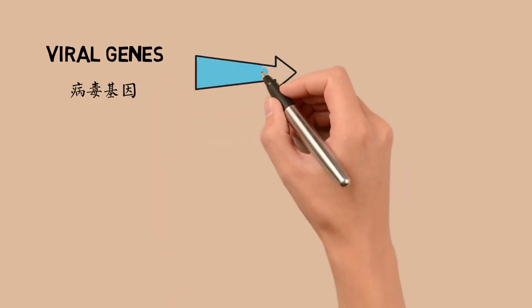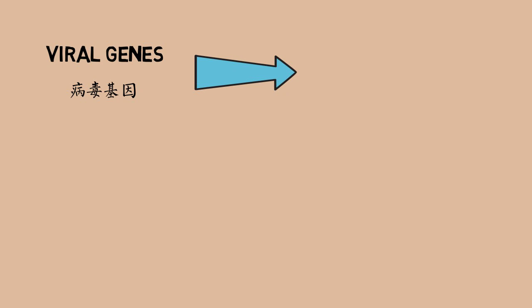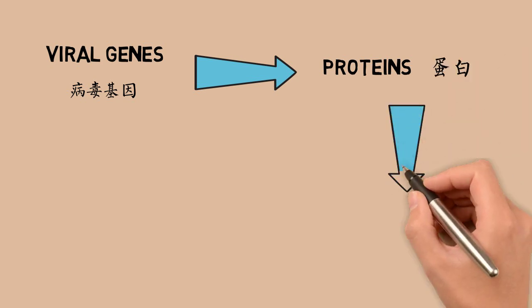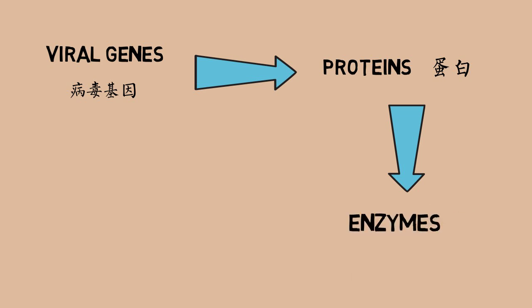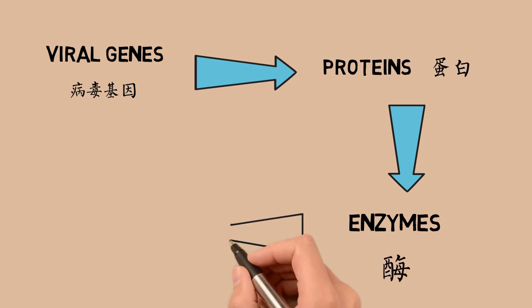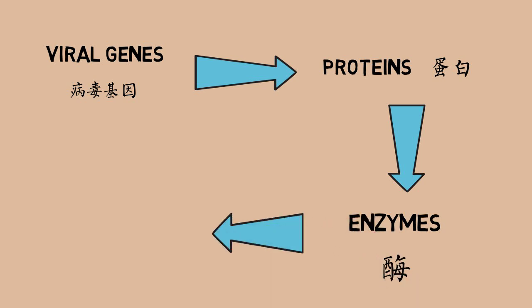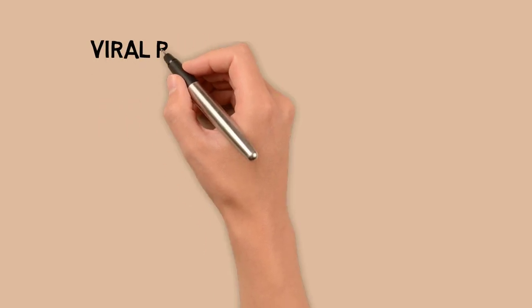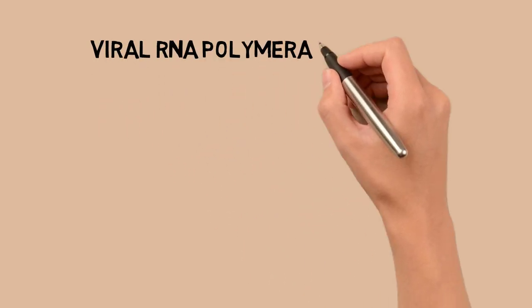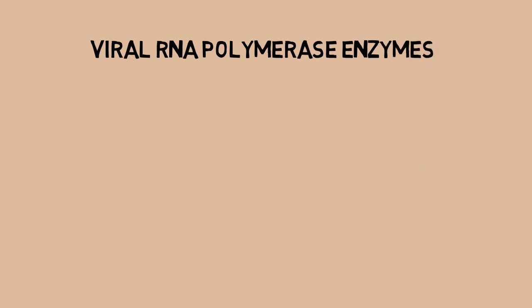All cells, and many viruses, produce proteins that are enzymes that drive chemical reactions. Some of these enzymes, called DNA polymerase and RNA polymerase, make new copies of DNA and RNA. A virus's polymerase enzymes are often much more efficient at making DNA and RNA than the equivalent enzymes of the host cells. But viral RNA polymerase enzymes are error-prone, causing RNA viruses to mutate and form new strains.